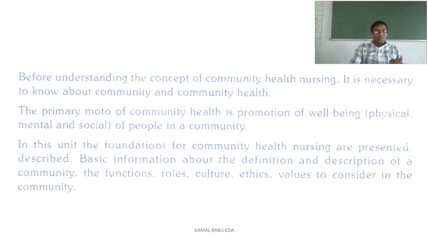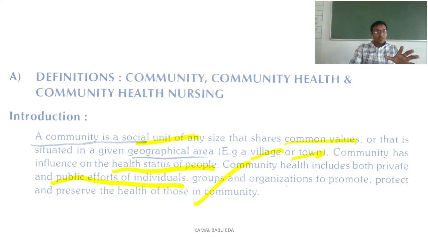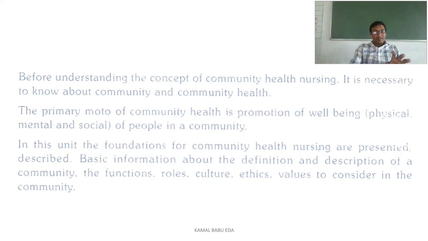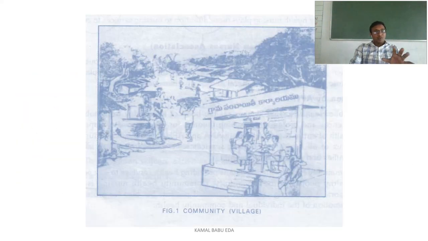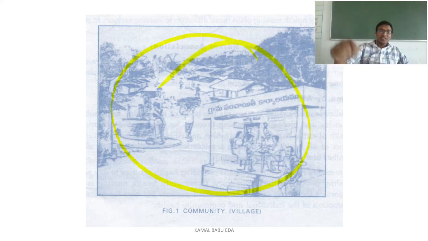Now let us get into the topic. Hope you understood what a community is. I have introduced the topic till now. So in a village, a group of people are living together in a definite geographical boundary. They will be settled inside that boundary, and these people will share the same values, same thoughts, same ethics, same principles, and similarity in their lifestyle. These people are called a community. Example, a village or a town.